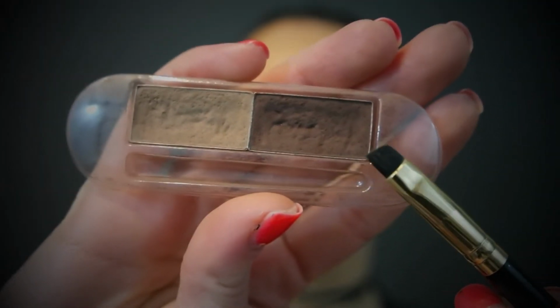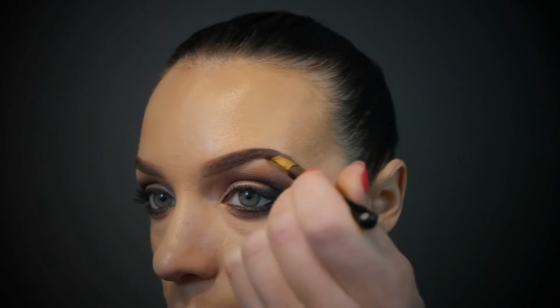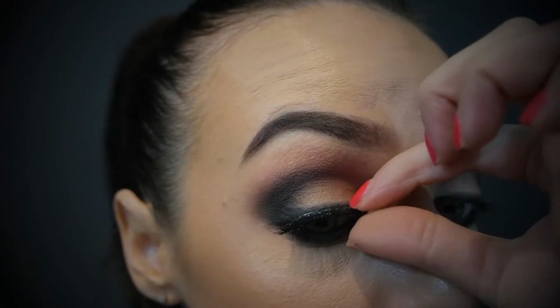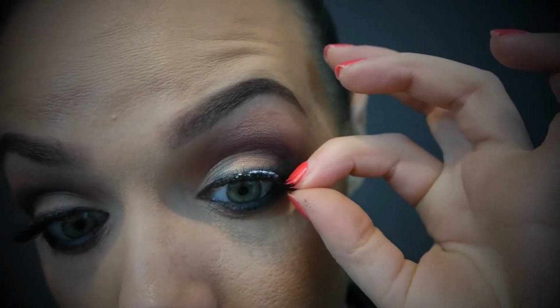Going in and amping up my brows with my Essence Brow Kit and an angle brush. This just kind of takes my brows to the next level and makes them look a little bit more defined. And for lashes tonight, I'm just going in with the Model Rock Demi Wispies. These are a really nice length and fullness without being too over the top. Once I've got them on, I like to press them up to give a lifted effect.